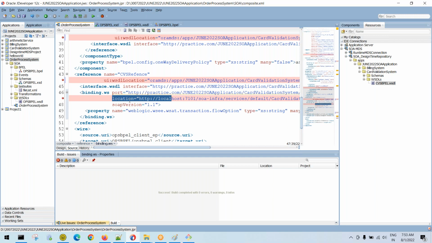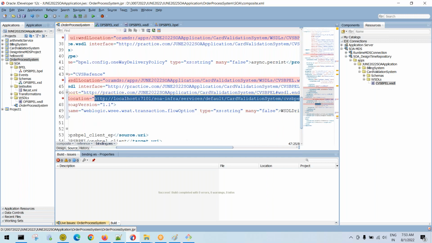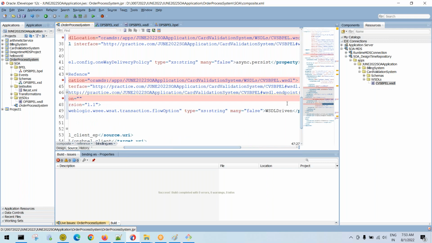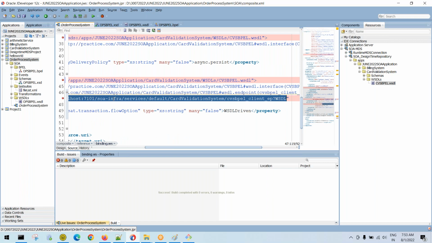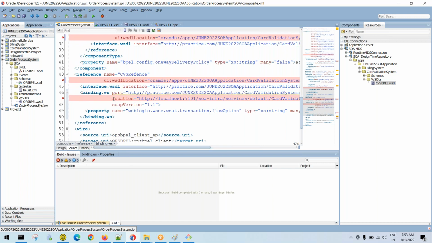I'm not changing this property. This attribute I'm not changing. I will leave it as is. And you can say, if you say XYZ also, not an issue. Because I will show you how to handle this property and what we will do with this property. But this is not a design time property. When you are developing the program, this property is nowhere used. Okay, but this property is called as runtime property. I will tell you what is this runtime property.